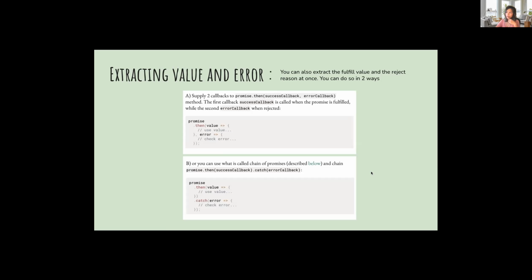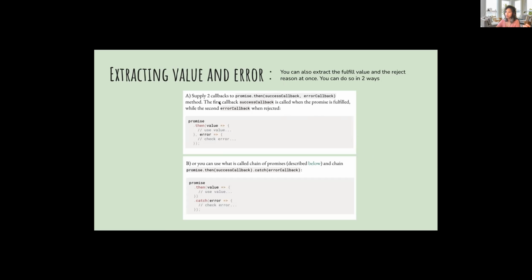This is kind of the same as what we were talking about, but this one PK sent me, and I think it's good to see how many ways we can access the value from a promise.